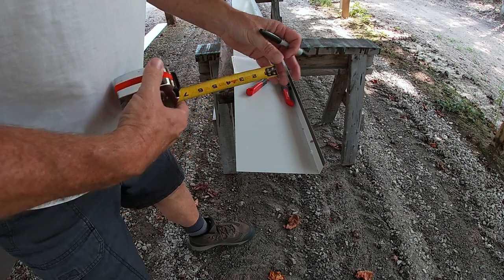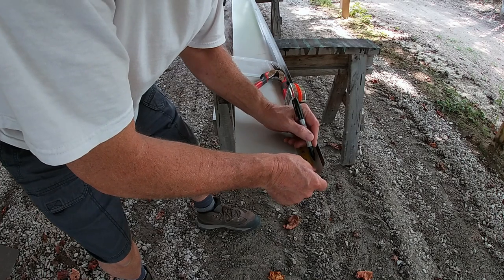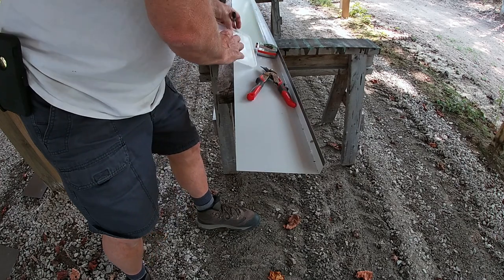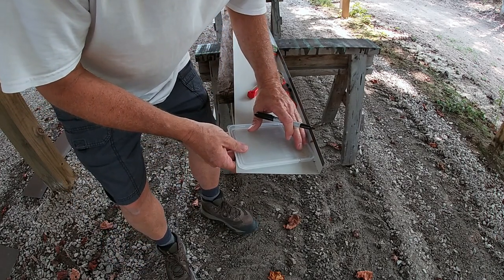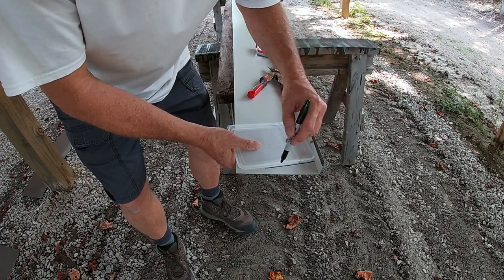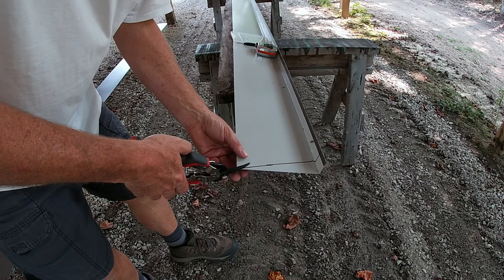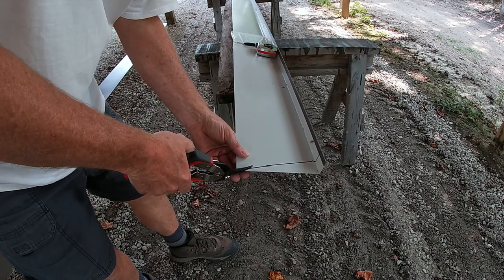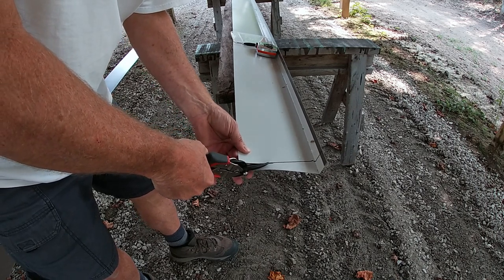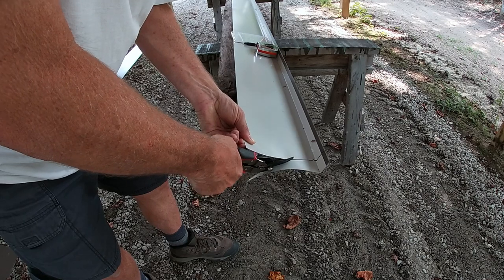I know the cut I need to make is an inch and a half back, so I'm going to make my mark right here. Don't laugh at my straight edge — I forgot to bring my square, left it at the house, so this will do just fine. I'm not a very experienced guy doing this, but one thing I have learned is that one of the best ways to cut a straight line on metal when you're free-handing it is to cut a little snip at a time and stay as best as you can on that line.